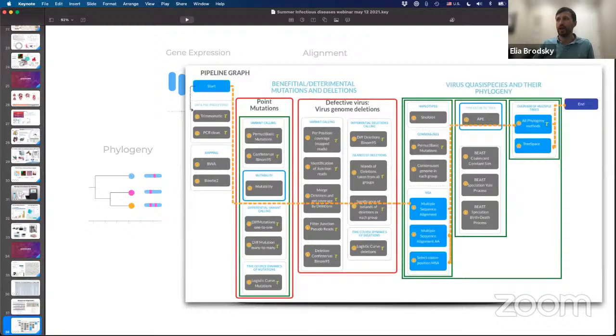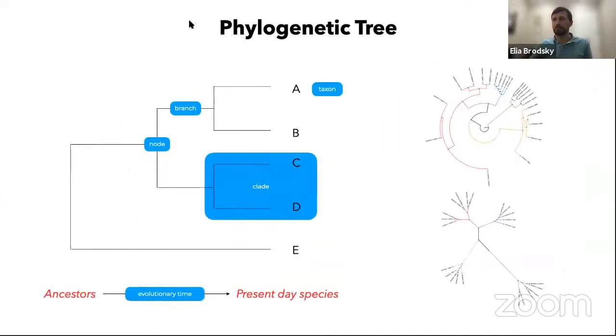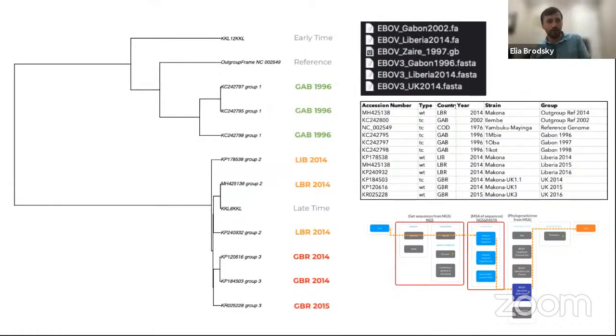So essentially, I have to look at how these are represented as a phylogenetic tree. Each branch here represents a split from the origin, and the nodes represent a common potential ancestor. And so we can use this analysis to understand how evolutionary time or adaptation, the process of evolution that we observe at the genomic level, has gotten us the present-day species, the samples that we have collected. If we apply this technique to Ebola virus, we can ask how different regions like Gabon, Liberia, and Great Britain relate to each other based on genomic sequences.